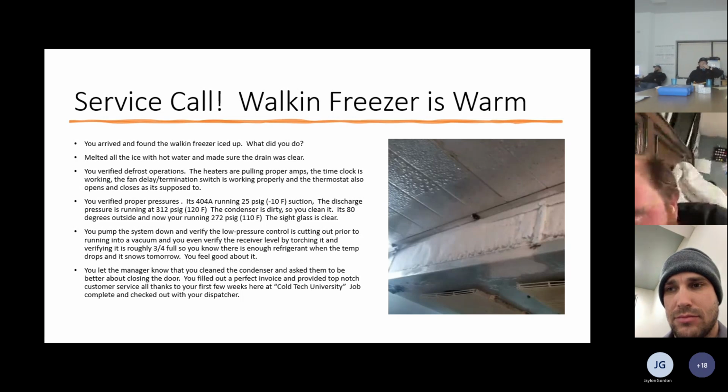You want to ensure that you don't just clear the sight glass in the summer, because as soon as it gets cold and that gas starts stacking in the condenser, you no longer have enough refrigerant to keep a full column of liquid at your expansion valve. Also, you gotta be aware, if you're at a Costco, do not fill it 3/4 full. They have a limit that they want to keep that receiver at.